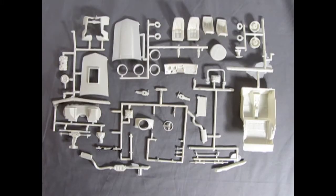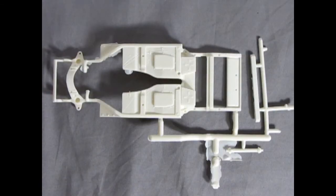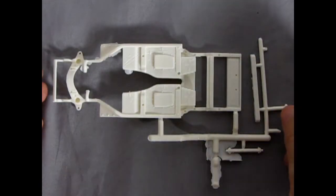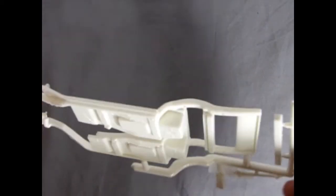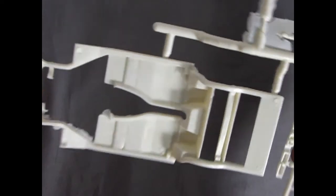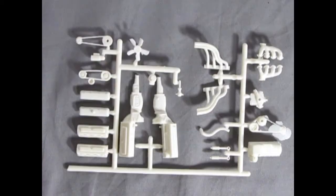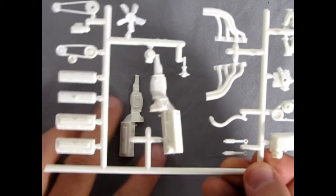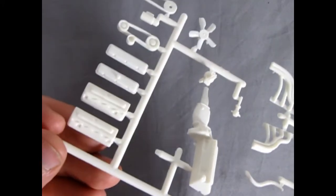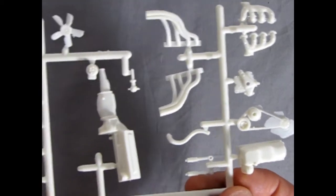Eight white parts trees make up the model kit itself, and these consist of multiple parts. On this parts tree we have the chassis, the brace, and the differential. Bringing this up to the camera, you can see all the nice detail on that chassis. Turning the chassis over, we do see some mold marks, which of course will be taken out with sandpaper or a number 16 hobby blade. Here we have the sprue that makes up the engine block, and one of my engine block halves has become detached. But bringing this up to the camera, you can see all that nice detail work — very nice for a model kit made back in 1973.